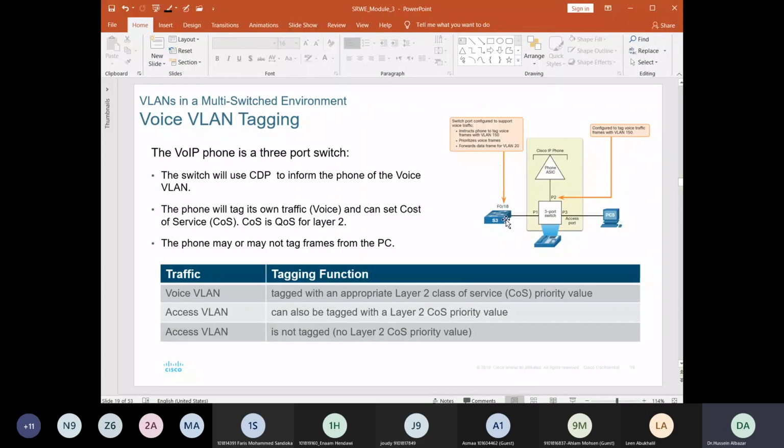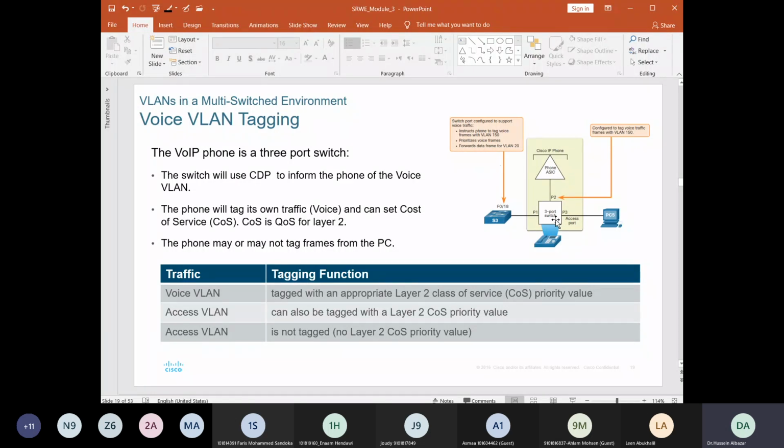Port 1 is connected to the Cisco switch. Port 2 is internal, to handle the voice traffic. Port 3 is connected to the PC in this scenario. The switch access port will send an instruction to the IP phone. Why? In order to inform it how to send the voice traffic.